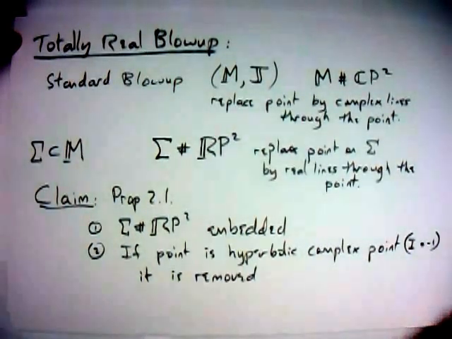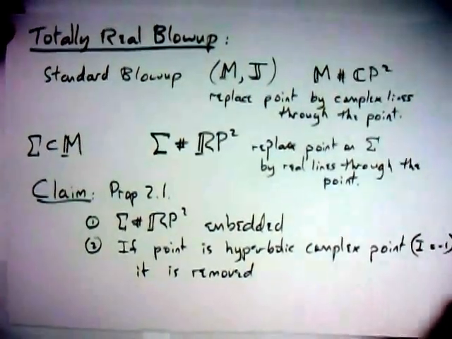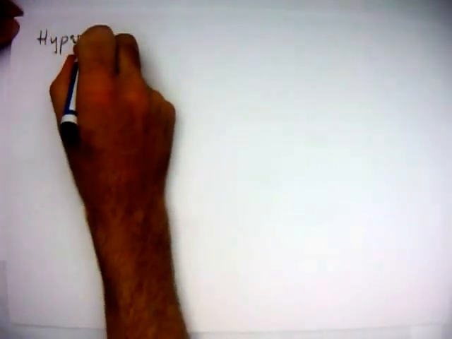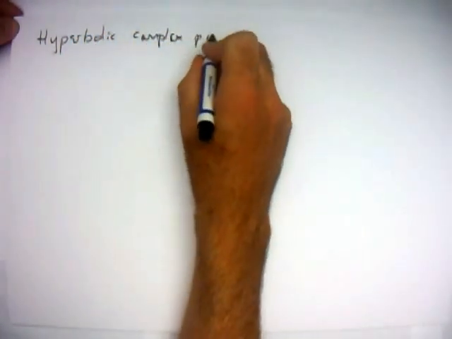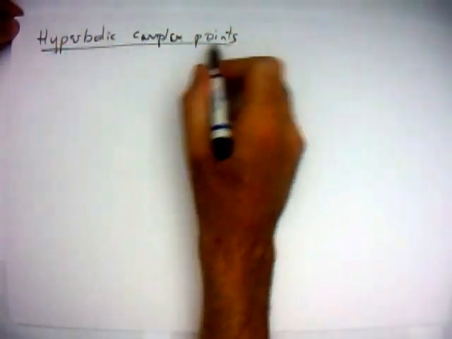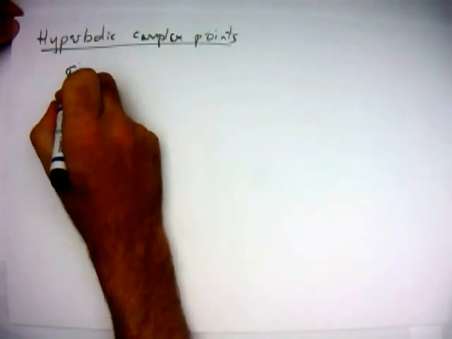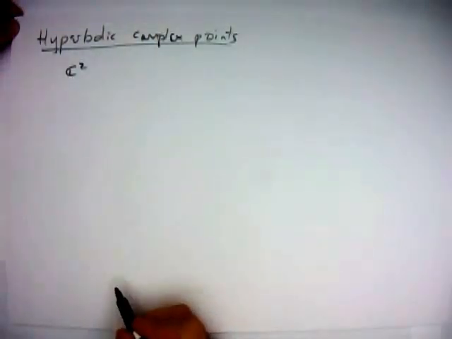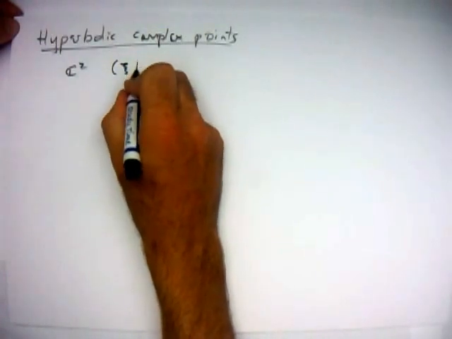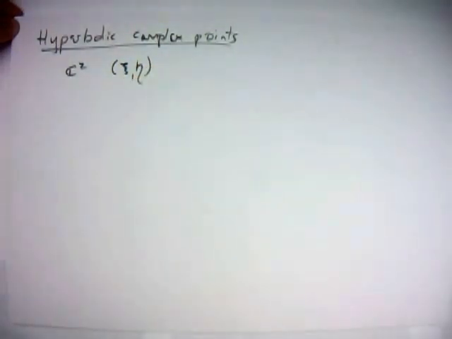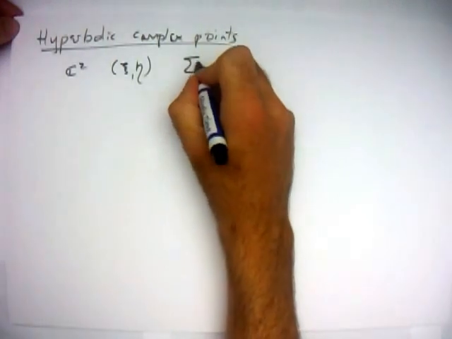So let me try and explain a little bit about how we would go about showing that and explicitly what the details of the construction are. Of course, the paper contains all of the details that will be required. So let's start out by looking at these hyperbolic complex points. This is a simple enough model that we can use. It's all local, so let's just think about this in C2, although of course it could be any complex surface. So let's take C2 and let's take coordinates xi and eta as the coordinates that we standardly use. And let's look at the following surface.